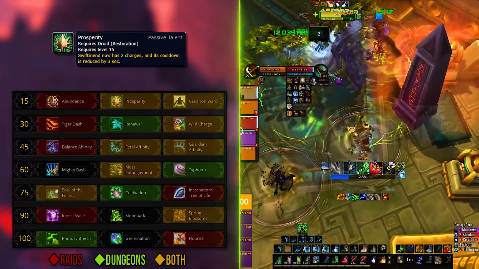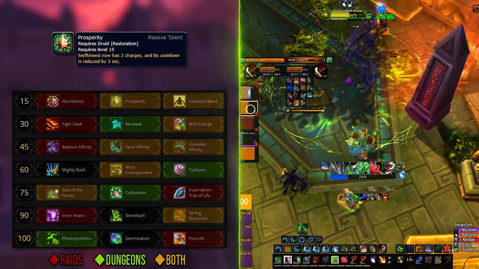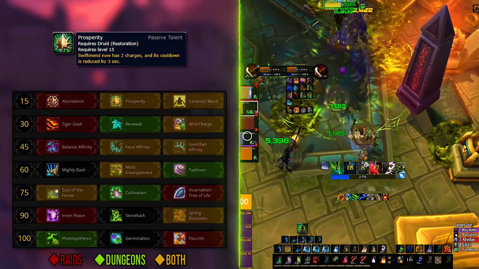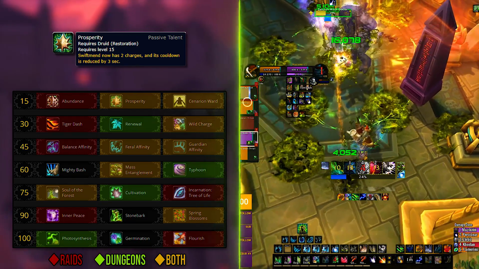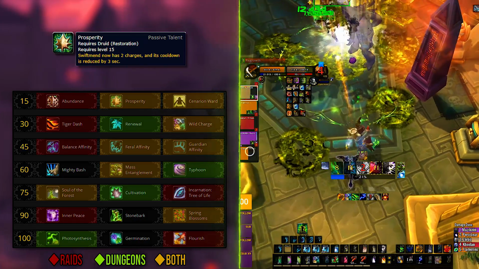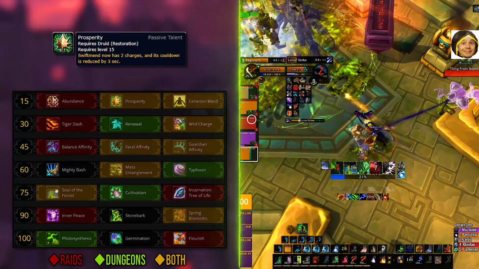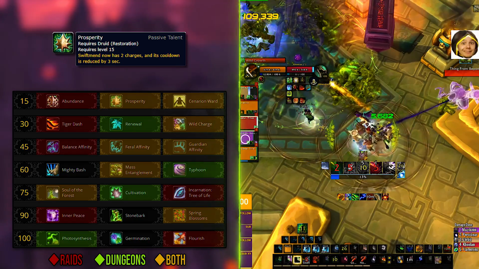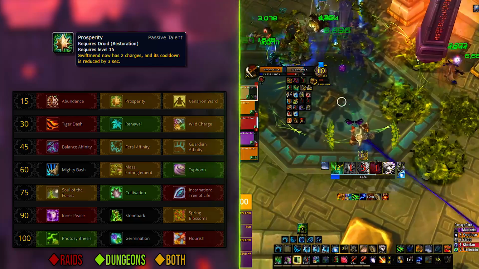Prosperity is a situational pick. Overall throughput is probably lower than the other two, but if you play in higher keys or in scenarios where you want to deal as much damage as possible, you can take this and minimize the time you spend casting so you can be efficient with your GCDs. Works best with Soul of the Forest in terms of synergy, but not something we would recommend, especially if you're starting right away with Resto Druid.